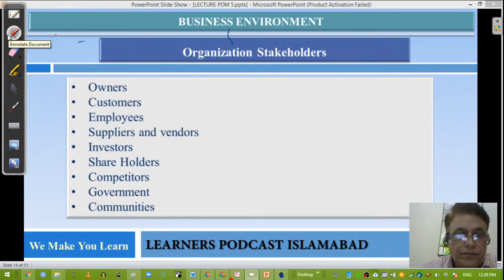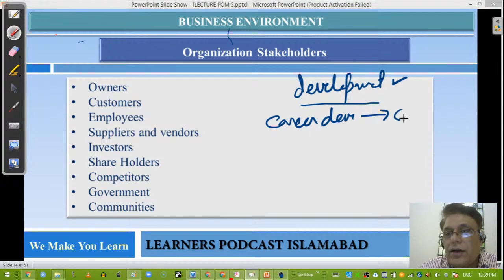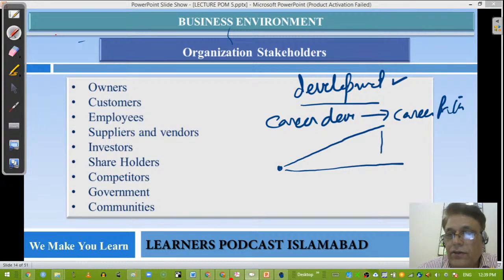Besides this, employees want development, in the form of career development. They want their organization to give them a clear career path. What it means is that if a person joins the organization today, then after some time there should be development in different things: in his pay, his experience, his learning, his rank, his salary.